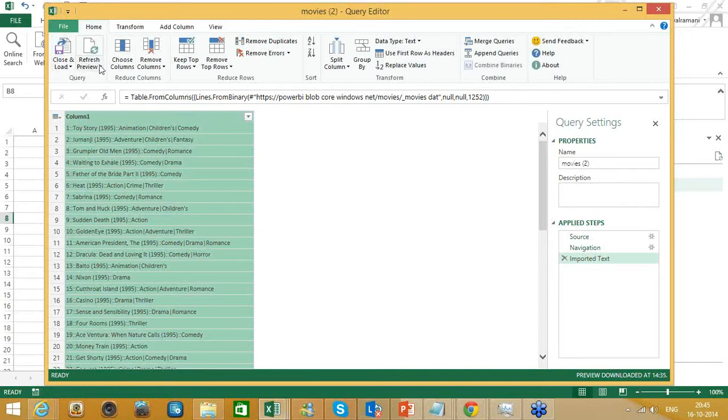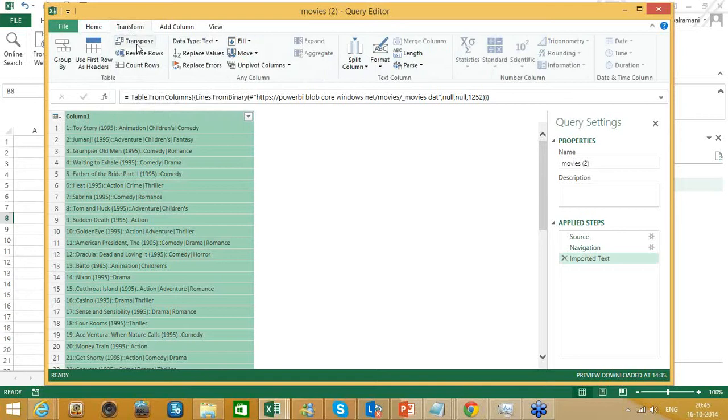If we have a look at the top, we have different transformations available. We have an option to remove columns, to remove the top rows, to split the column, to group by the data, and to merge different queries together.